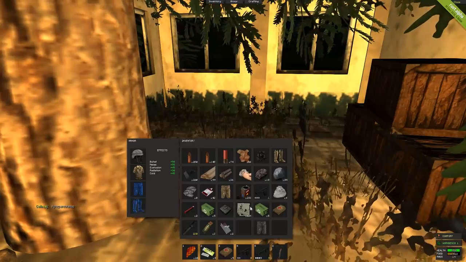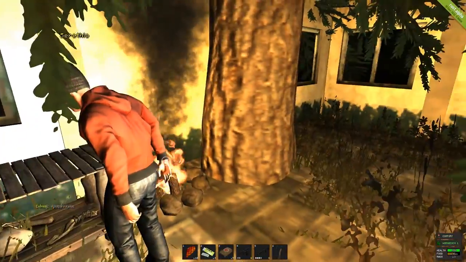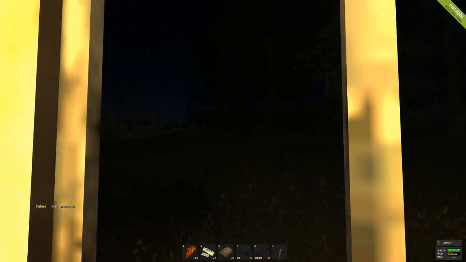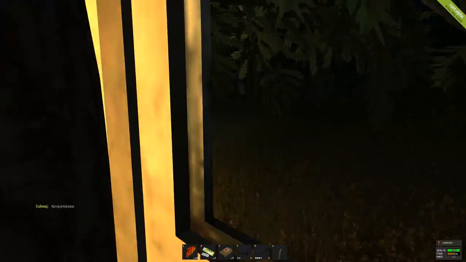I look all blue. Oh, Colniac got in. Oh, yay! Dude, you found the server. Nice one. What frames are you getting? Like, 5. Good luck. Good luck is all I have to say to you.